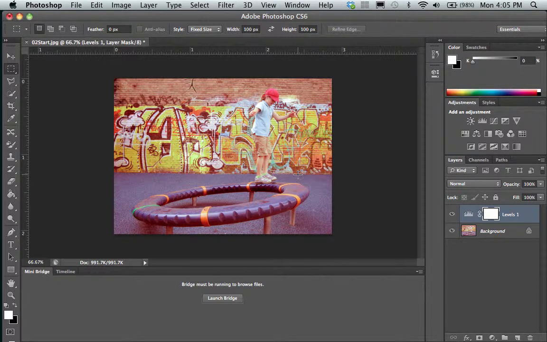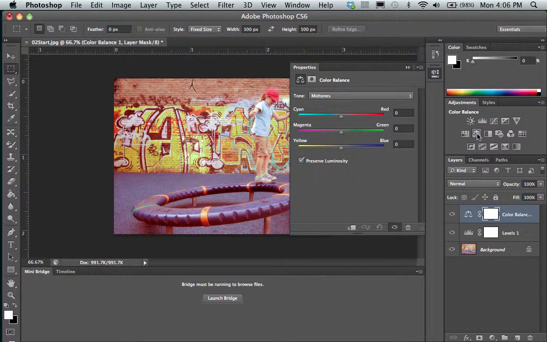Now if we decided that we didn't like the color, we could go back and we could adjust the color. And by the way, I always recommend that you adjust the levels first, because a lot of times the color problems will go away, or a lot of the color problems will go away whenever the levels are corrected. So if I click on this little thing that looks like a weight measure, this is the color balance.